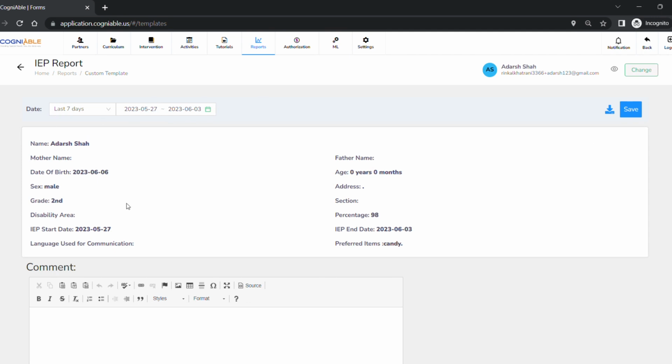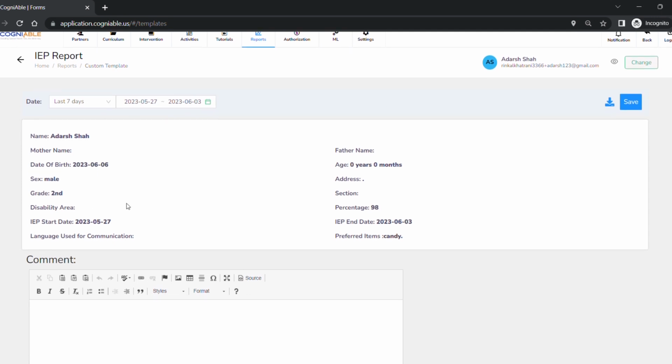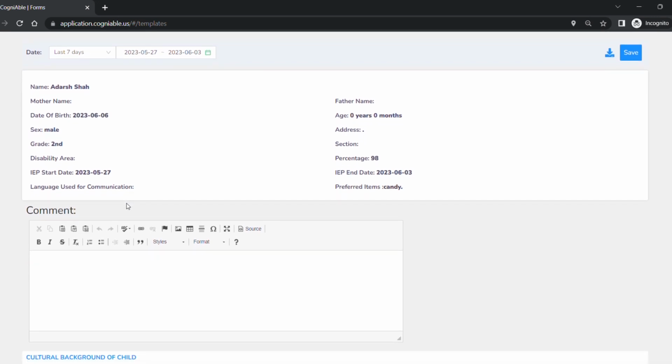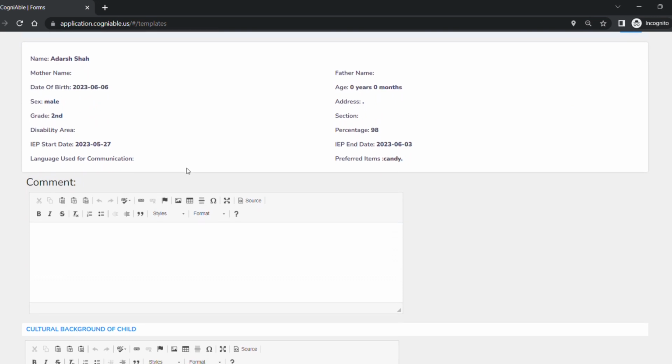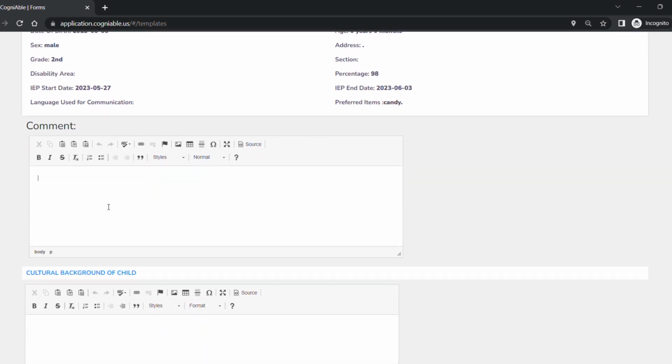When I click on recording, the demographic details which have been put in for the learner while creating the account are visible on the screen, and there is a comment box available where you can put in details of the learner or anything you want to add.